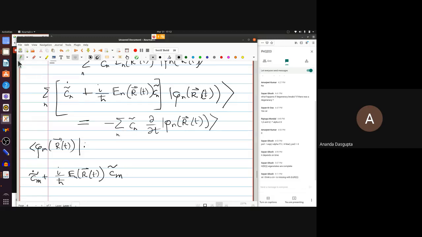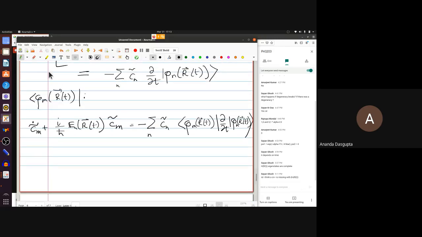On the right-hand side, of course, what you get is not so simple. On the right-hand side, what you get is simply equal to minus sum over all n Cn tilde. So this is now, of course, still a coupled set of differential equations. This is an equation for a particular m, and you have one equation for each allowed value of m, so infinitely many such equations, of course. But on the right-hand side, you have a sum over all possible n, so that is infinitely many terms on the right-hand side. So it's still rather complicated looking, to say the least.